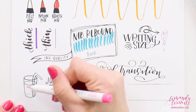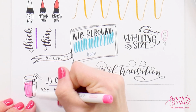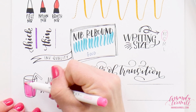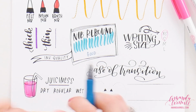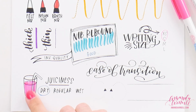For juiciness, let's color in the cup. And I can already see that there are some streaks happening. For a pen this small, this is a lot of space to be covering. So it's a bit of a drier pen. There's no smudge to it, which means that it would be great for lefties because it looks like it dries quite quickly. But that dryness means that sometimes there will be streaks that you might see.